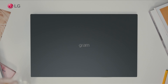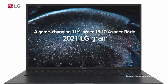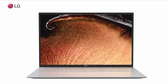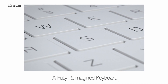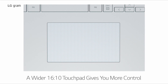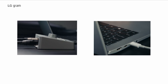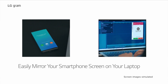At number 5 is the LG Gram 17 Z90P. If you're in the market for a high-performance laptop that can handle the most demanding content creation and editing tasks, the LG Gram 17 Z90P is worth considering. With its 17-inch WUXGA 2560x1600 IPS LCD, DCI-P3 99% color expression, and 16:10 aspect ratio, it's designed to deliver stunning visuals and accurate colors. Powered by the 11th-generation Intel Core i7-1165G7 processor with Intel Iris Xe graphics, built on the Intel Evo platform, whether you're working with 3D models in Fusion 360 or editing videos in Premiere Pro, the LG Gram 17 Z90P can handle it all with ease.